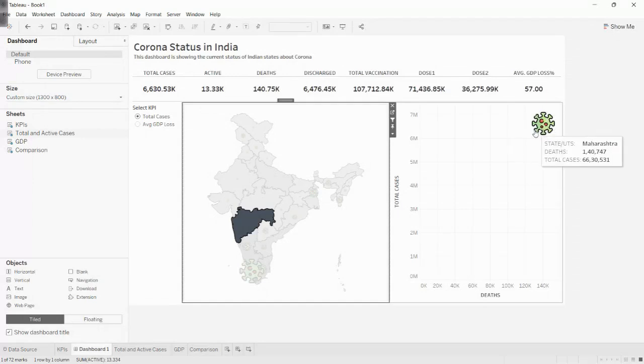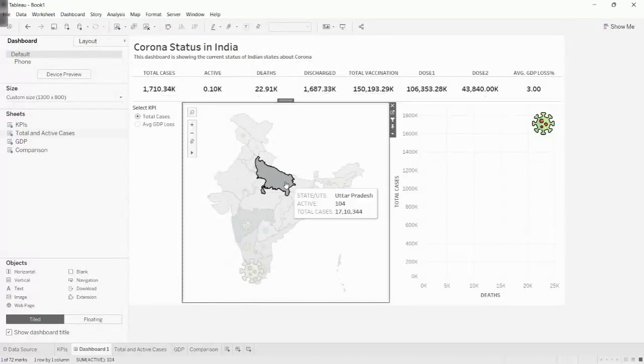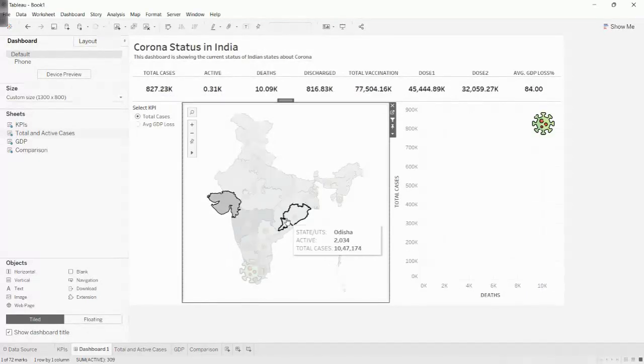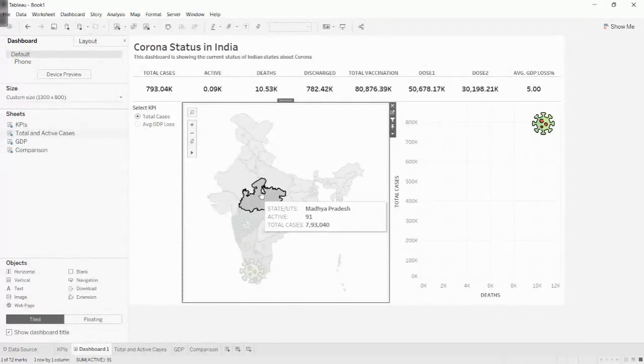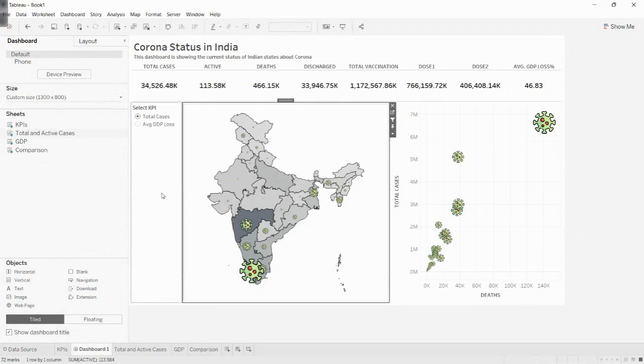This scatter plot also changed, only showing me the Maharashtra dot. When I change to, let's say, Uttar Pradesh, you can see the above numbers are changing. So whatever state you choose, your numbers are changing now. It's showing me that state's numbers only. Right? So that is the interactivity which I am doing. So basically it's more of an interactive dashboard which we have created. So this is what I wanted to create.